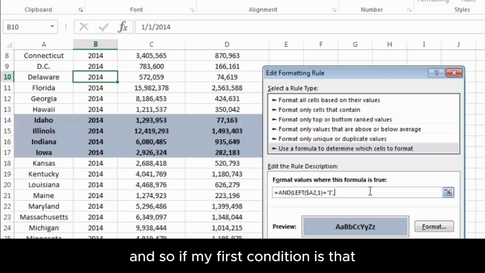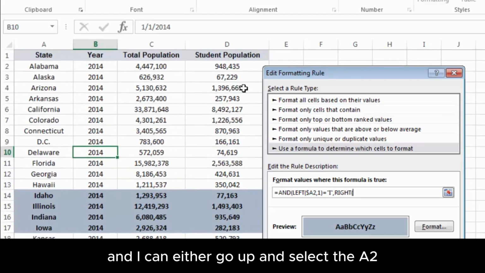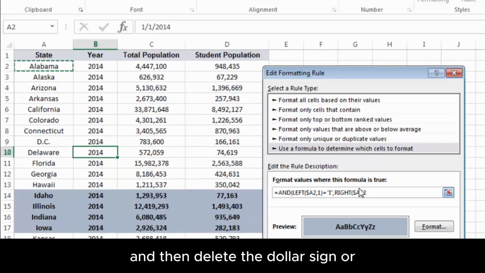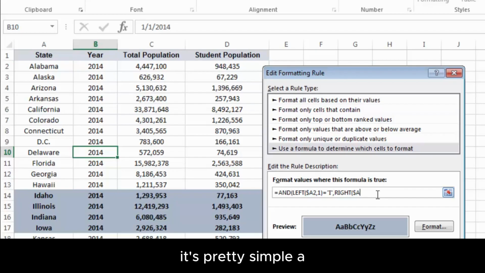And so if my first condition is that the leftmost character is I, the second condition that I need to meet is that the rightmost character is A. So we use a right function here. Same reference here, I'll just do A2, and I can either go up and select the A2 and then delete the $ sign, or I can just type this by hand as well. It's pretty simple.